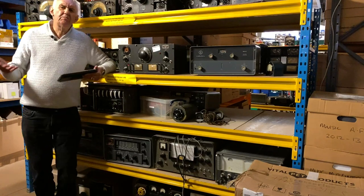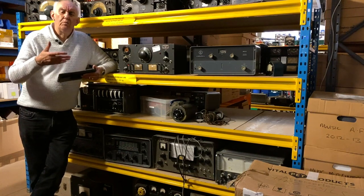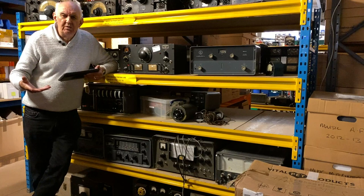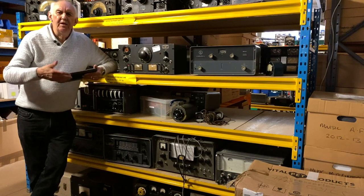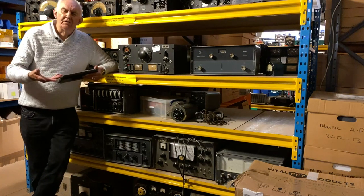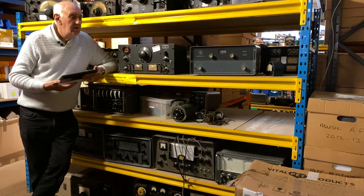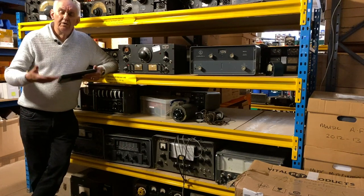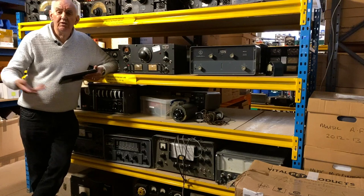It just seems to me that radio conditions on the HF bands are perhaps not what they were in what I'd call the heyday in the 60s and 70s, when SSB was fairly new and we hadn't conquered drift and all those sort of things that now we take for granted. I mean, if our radio drifted more than 10 or 20 hertz we'd be worried. But in those days it might have drifted a couple of kilohertz, and the calibration was nothing to write home about. We didn't have digital displays by and large, so frequency control and frequency readout was very basic.